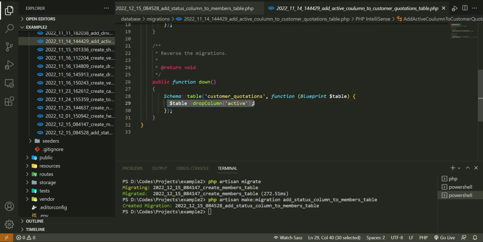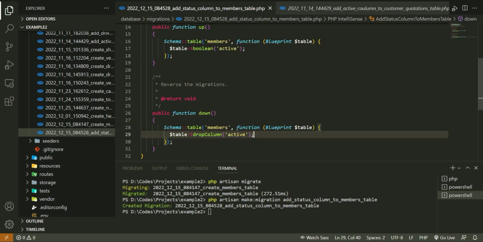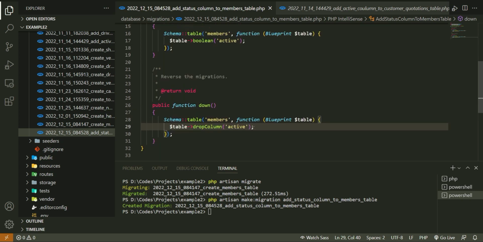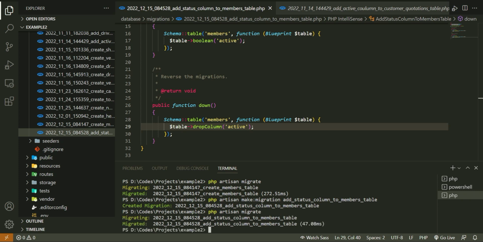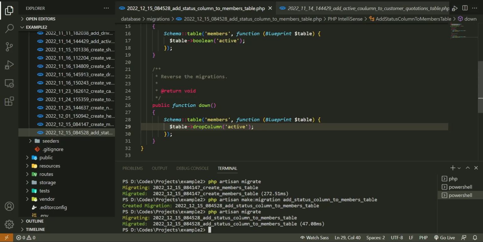So we need to use drop column. Inside the down function write table drop column active. So it will remove it if we roll back, and no error will be generated. Now migrate again. It's migrated, and in the table here you can refresh and see active is added.